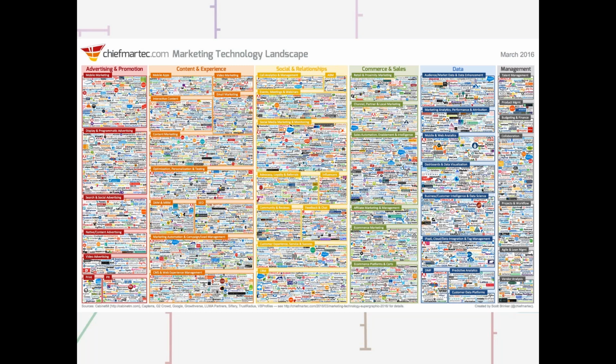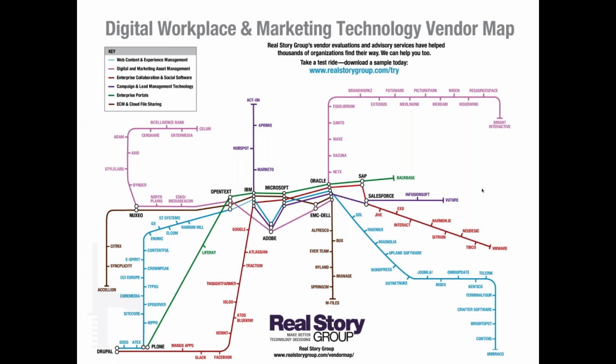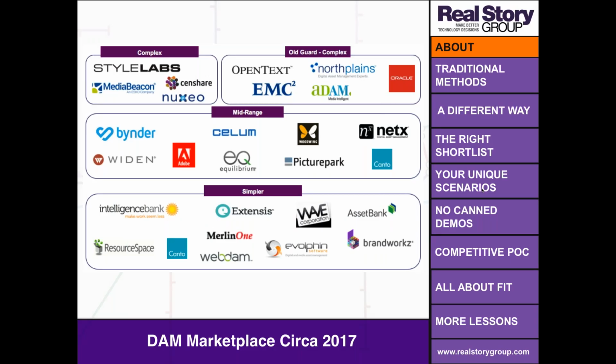But the point here is that it's a confusing marketplace, and you have so many options and so much noise to sift through. So we as analysts, we try to cut through some of this noise for you. And this is our vendor map that we produce on a regular basis. Really, what this aims to show is the world that we live in. These are what we think are the most significant vendors in these 8 different marketplaces that we cover, and these are the vendors that we're very closely monitoring, evaluating their strengths and weaknesses, as Scott mentioned.